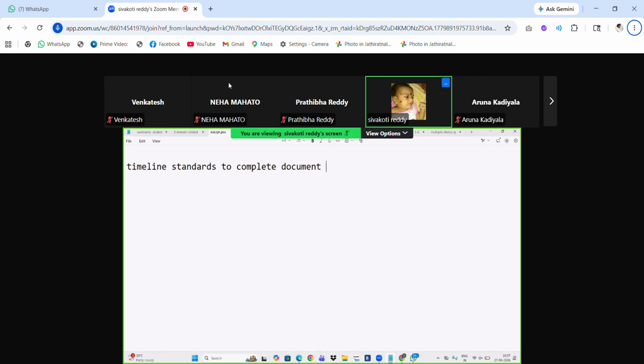In this concept, we will get 2 to 3 questions. Is there a limit to complete the documentation? Each document has a certain limit. Within the time limit, we must complete the document. Sometimes we are not able to complete. If you are getting any conflict or incomplete documentation, we will not be able to complete it on the timeline. Normally, we need to follow the timeline standard for every document.